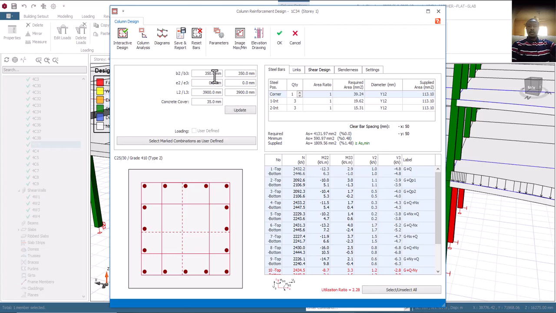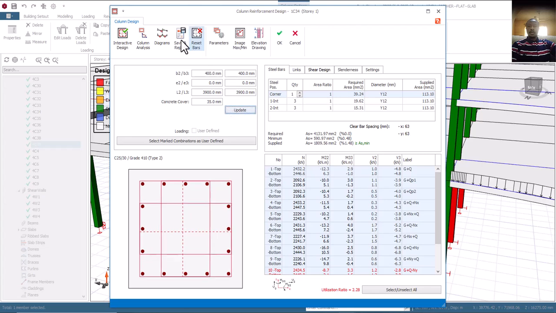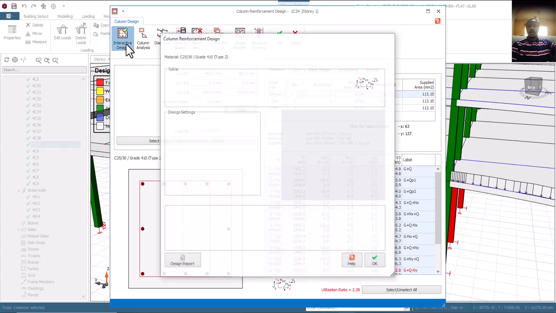All right, so from here now, since the square column I'm using is going to be, let me say 400 for example, 400 with this utilization ratio 2.28. Let me see if 400 will go. Then update. After update, click on reset bar, then also click on interactive design, and let's wait for it.